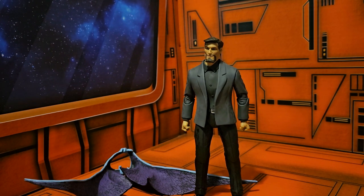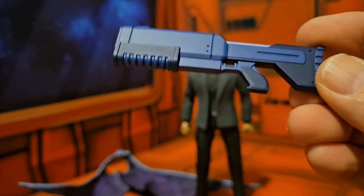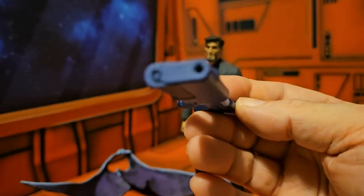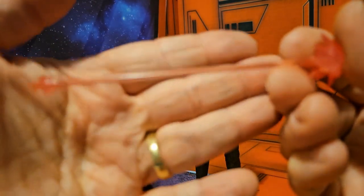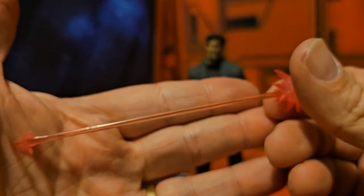Now that we have him out of the box, we look at the accessories that it comes with. He doesn't come with a stand, so I'm going to have to use one when I do the review. The first accessory we'll take a look at is this weapon here — it's very futuristic and very Disney, and has a hole for the blast effect.